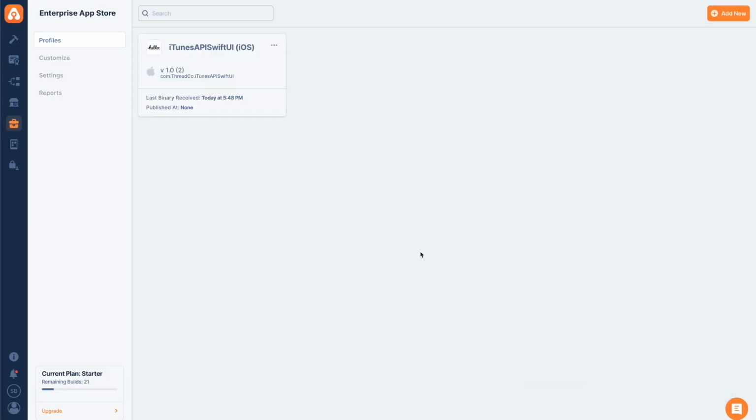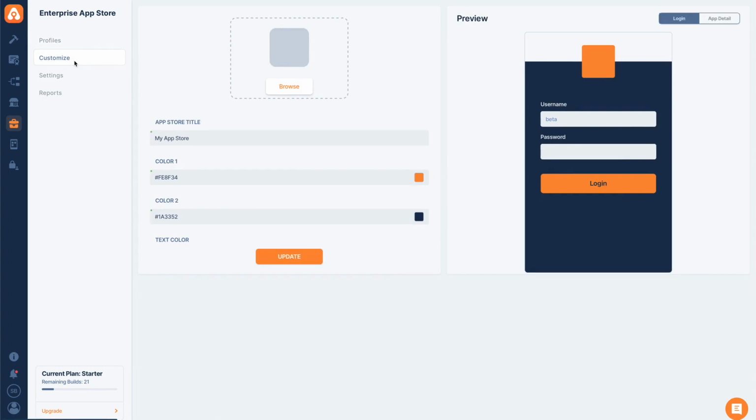Once I have the file, I do have this app being ready for download in our App Store. But before that, I just want to show you some customization options for our App Store. We need to determine how our employees will access this file and also how this store will look. So let's go to Customize. Here we have a preview on the right and some customization options on the left. Our App Store will look like the one on the right, but we can choose a new title. We can upload our company's logo and choose a few colors to decorate our App Store.